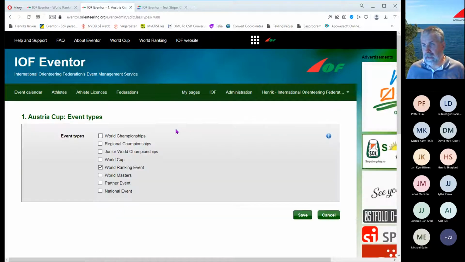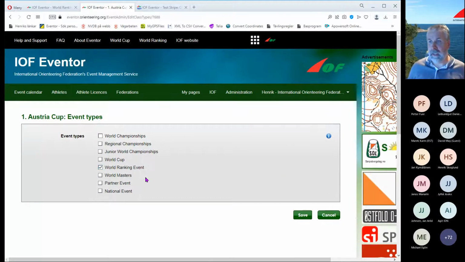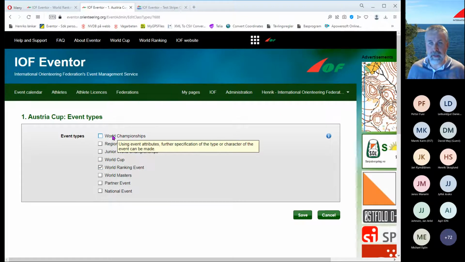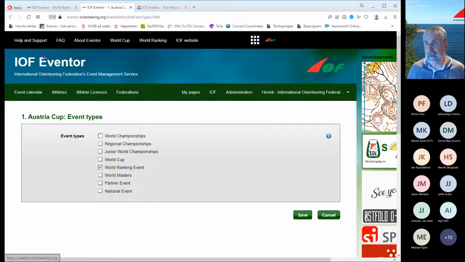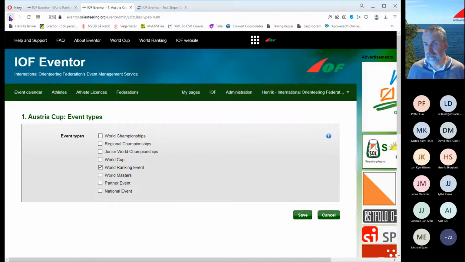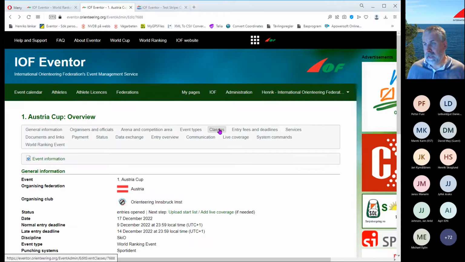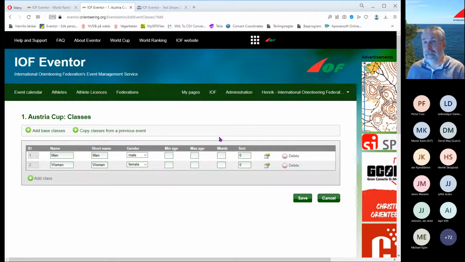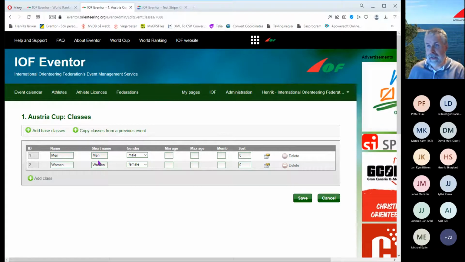Take a quick look at event types. That is nothing that you should change, but these are the event types that are available in the system. But classes is interesting because that is where you get all the entries.